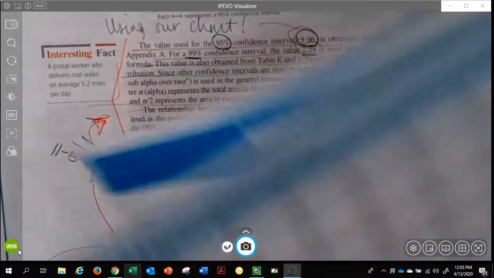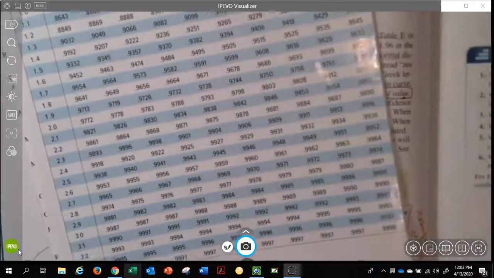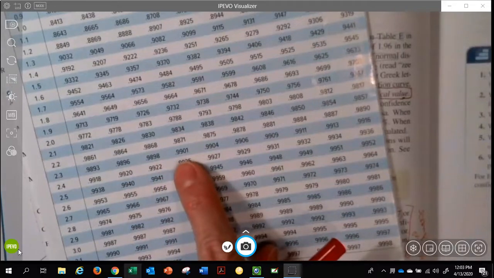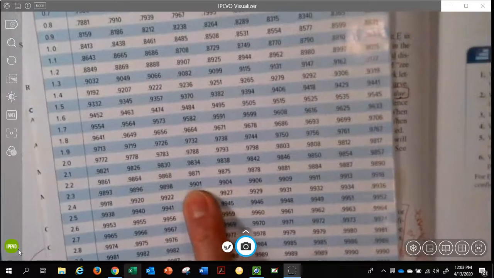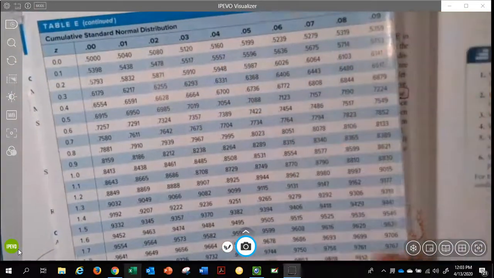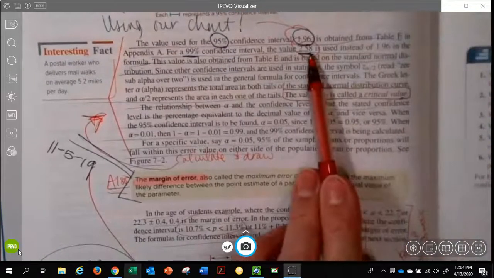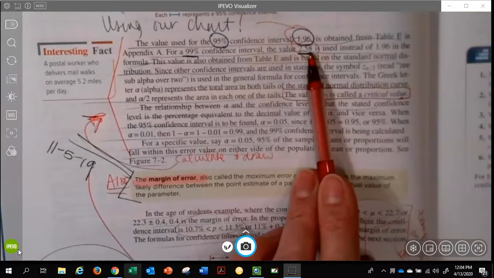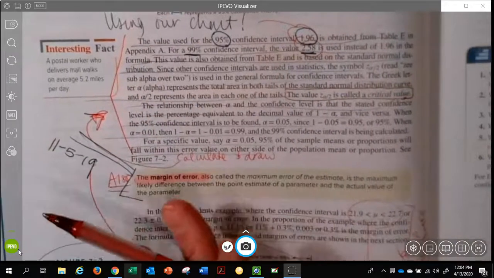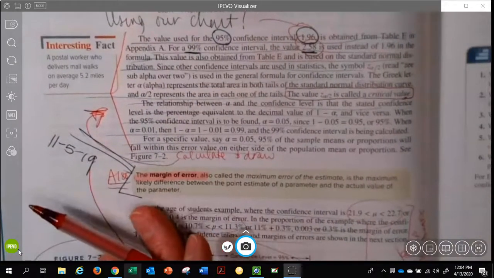So I go over here and I'm so excited because I know how to read this table now, and I'm at 0.99. Oh, here it is. That one's 2 away, that's 1 away, it's this one. And so if it's this one, I'm at 2.3, and when I go all the way up, it's 2.33, and that is not what it says. So what is going on? What are they talking about? And how are we going to find this value?